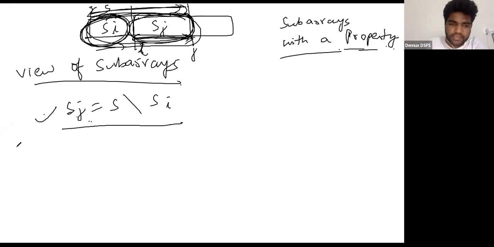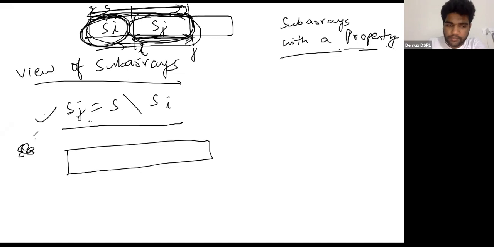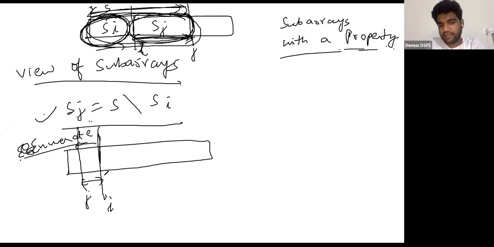So with this view, if you generally enumerate all subarrays, how much time does it take? You fix one ending index of the subarray, and then you enumerate the starting index of all the subarrays. So you fix one i, and then you start j with i and keep going. For every such j, you have a subarray which ends at i, right? Then you move your i.